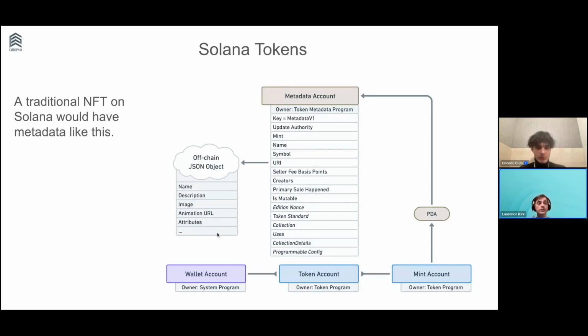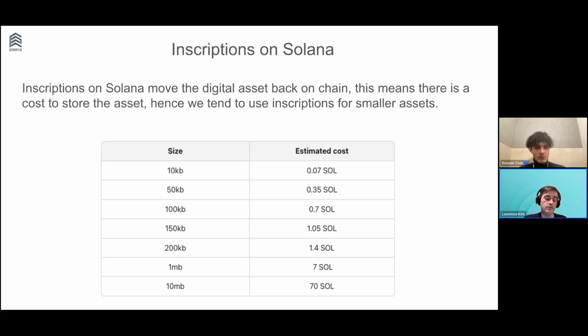And that does mean that there is a cost for this. The reason that we took things off chain was to make things cheaper. If we move things back on chain, then we're going to have a cost involved because we need an account to hold that data. And as you know, if we have an account, then we have to pay rent for that account. So we're going to be paying for that.